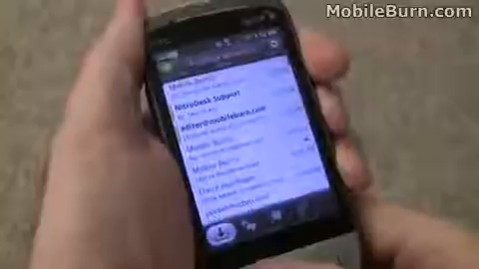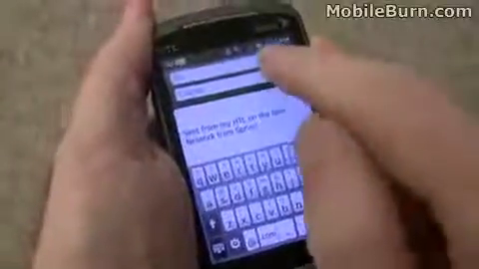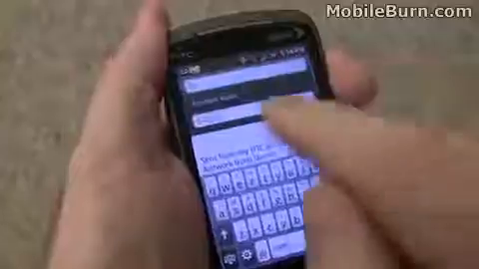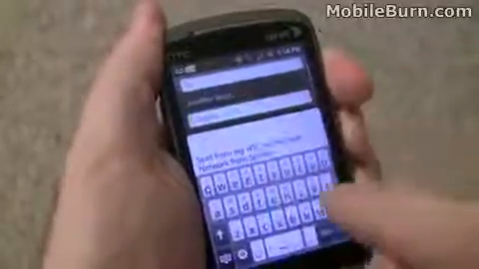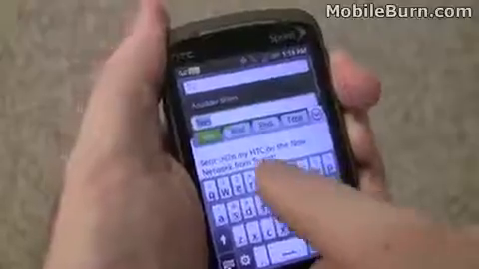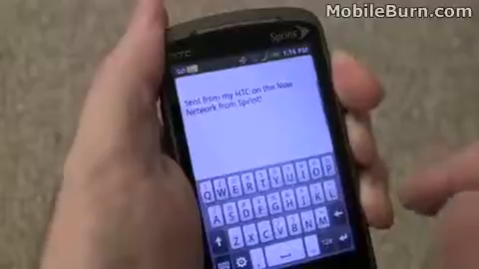I'll compose a new message by going to the menu and hitting the Compose button. Just start typing in the To field up here, highlighted in green border, and pick one of the contacts. See it show up right there. Tap in to get to the subject field, and then into the main message.